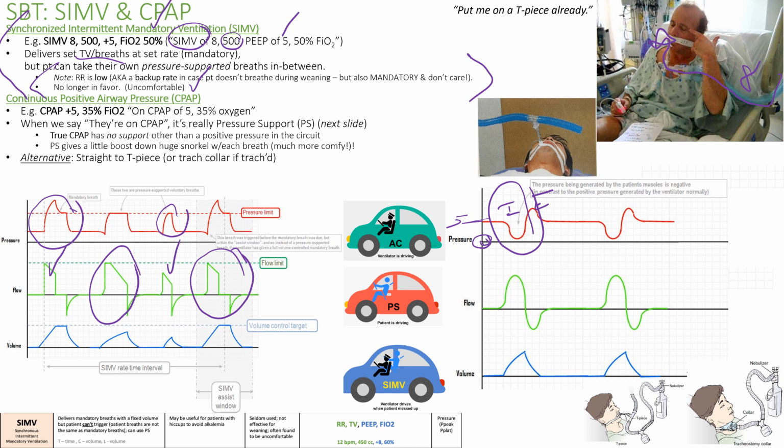Pressure support is a lot easier mode, and patients like it, right? And if you're going to do this, it's like, well, put me on a T piece already, and this is a T piece right here. You can see the big T right there, and that's where they're just open to air. They're just like they're snorkeling, literally, right? So the T piece is where they just open the air, and some older providers are like, oh yeah, if they can pass on T piece, they can pass on anything. Right? You got this, bro.